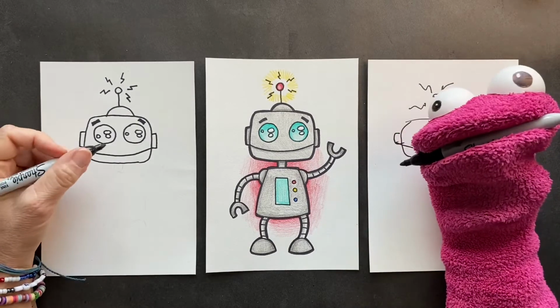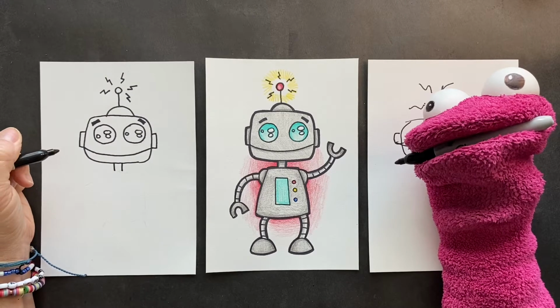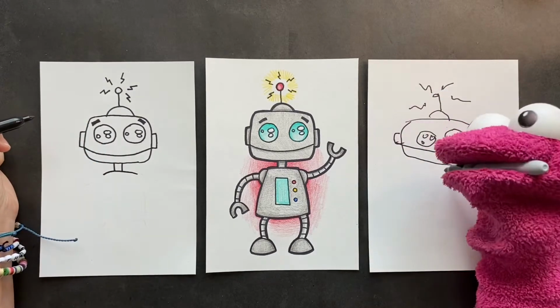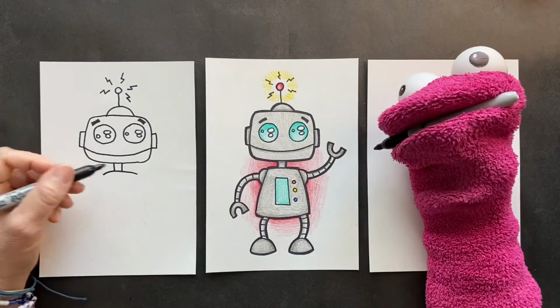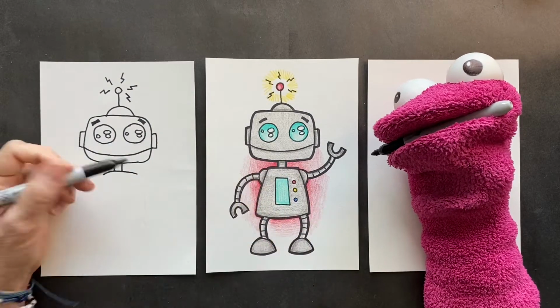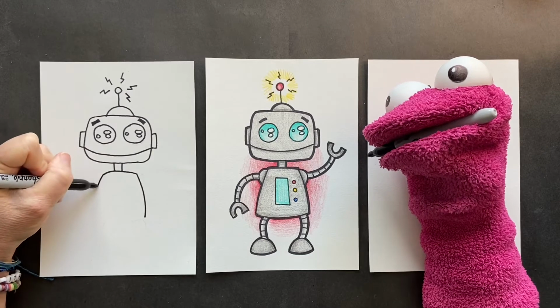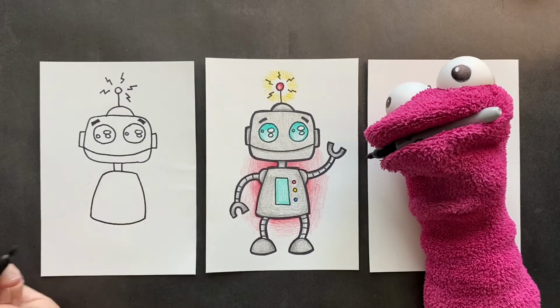All right, now we're gonna go and give it its neck. So you're just gonna go bloop, bloop, two parallel lines. So that's it. And then we'll do a line across the top for its body, okay? Okay. And then for its body, it's like a rectangle, but you're gonna make the bottom part a little bit bigger. So it's gonna come out a little bit on each side. Just a little bit, and then you're gonna connect it at the bottom. Okay, can you do that?